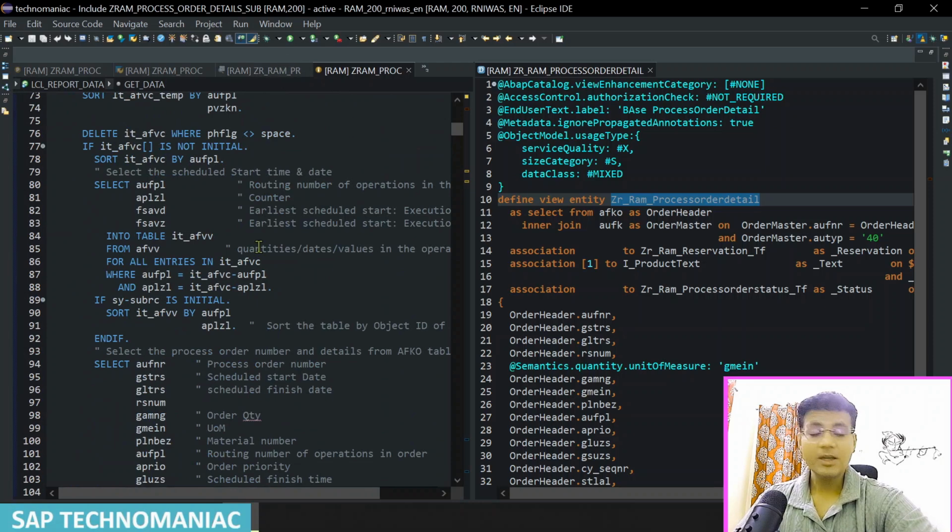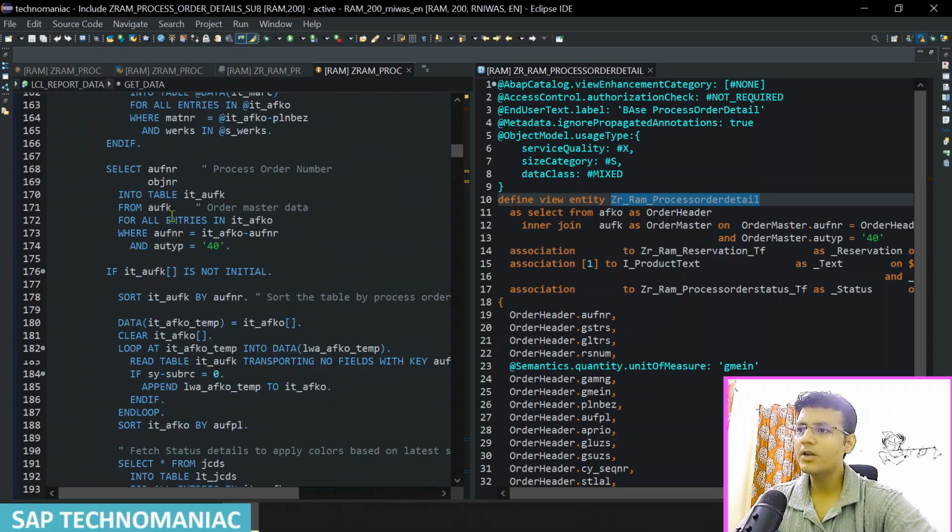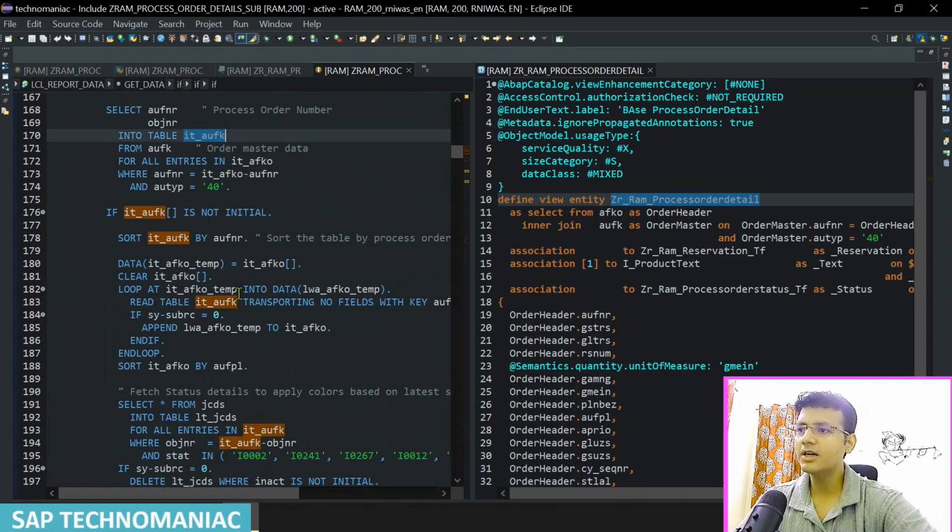So first they got all the data, but at last they got the data from the AUFK table, and they loop through the original data coming from AFKO and fill the ITAFKO table again. They cleared the ITAFKO table first. Here you can see only the data having order type 40 is kept. So I basically have to put an inner join on this particular CDS view.